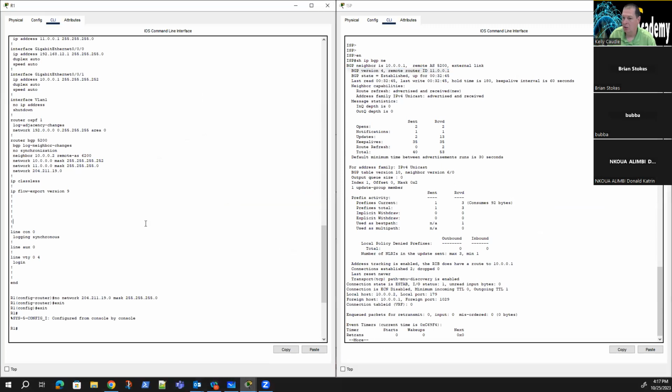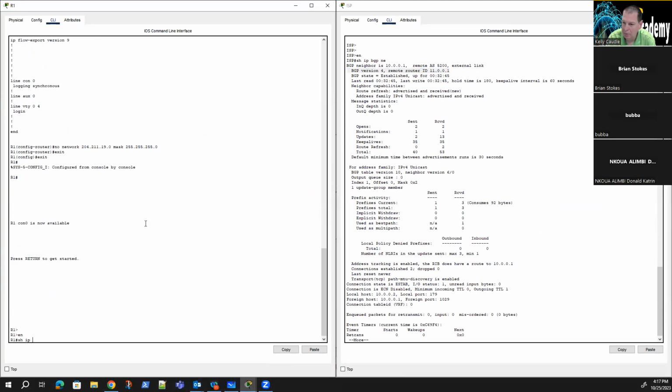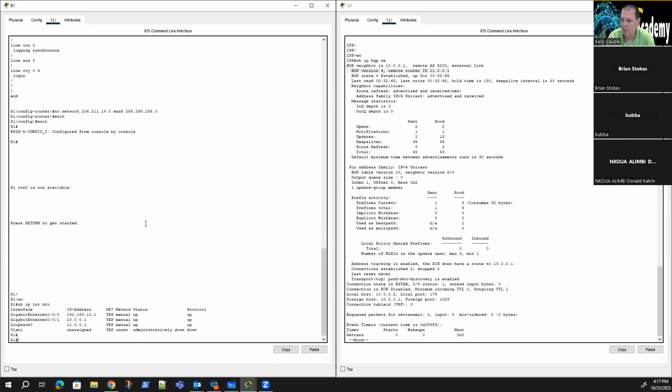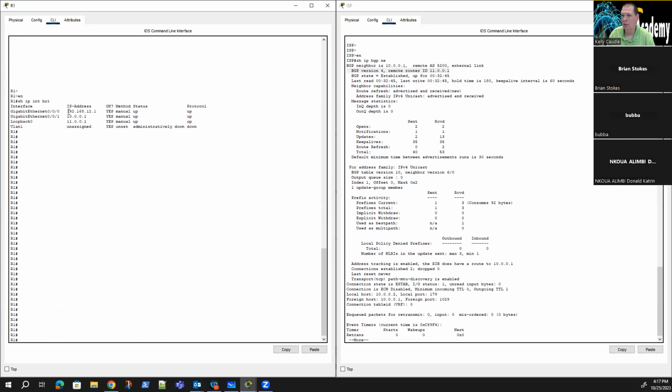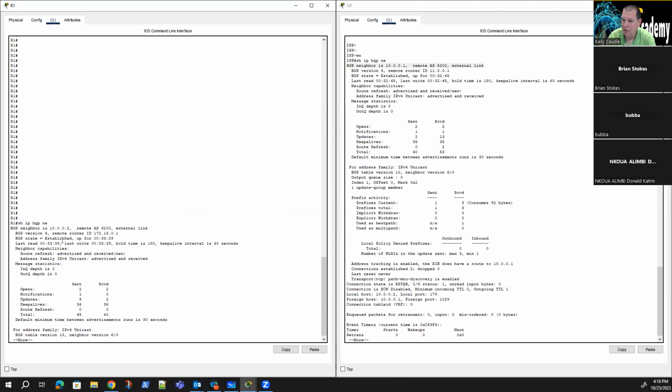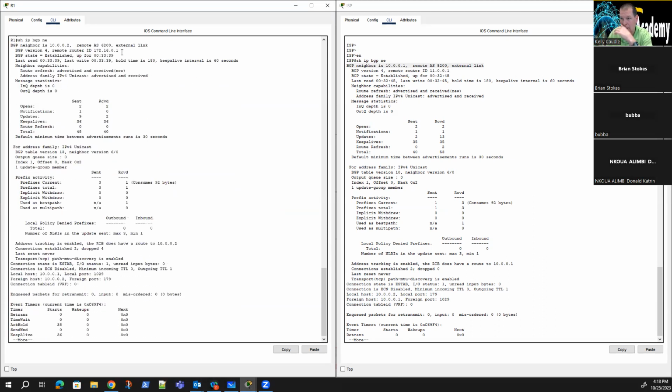So here's R1, and here's ISP. On R1, if I do a show ip interface brief, you will see that I have three networks configured. I have the 192.168.12 network, which was an internal network between me and my inside. I've got the 10.0.0.1/30 network that is between R1 and ISP. And then I've got a loopback 11.0.0.1. So you will see that this ISP has a neighbor relationship with R1 and vice versa. Show ip bgp neighbor, and you'll see I've got a neighbor relationship with remote router ID of 172.16.0.1, which is my ISP.